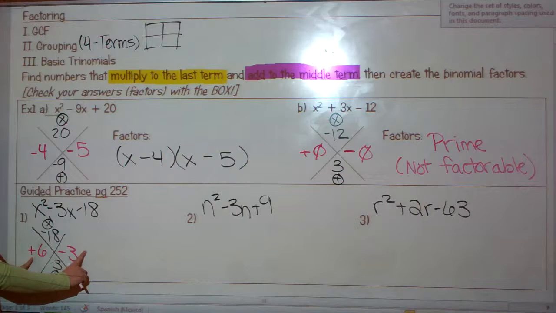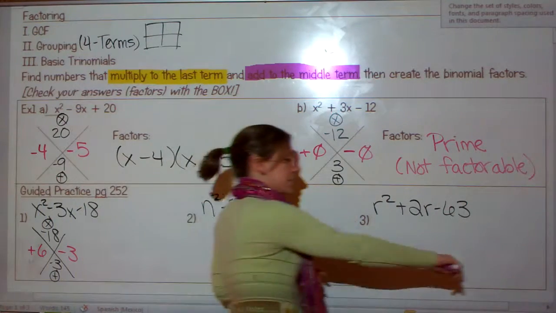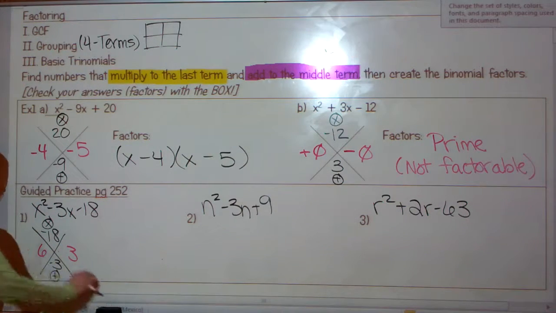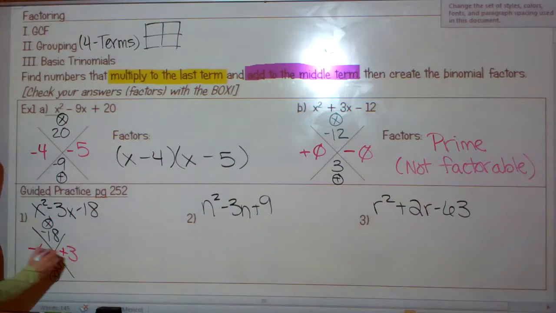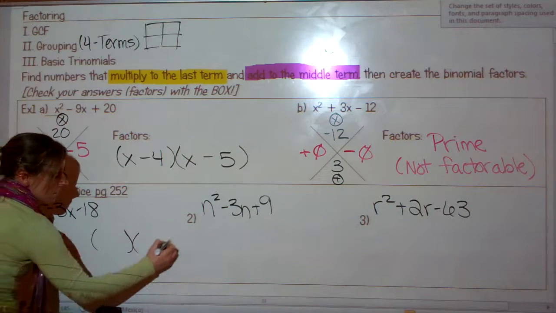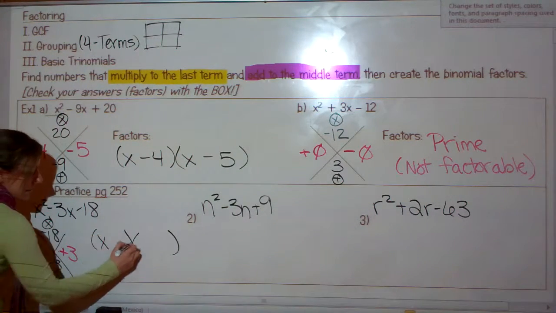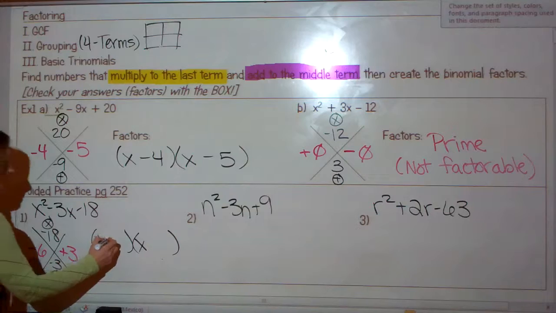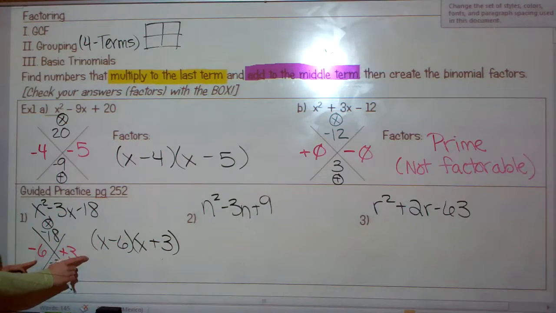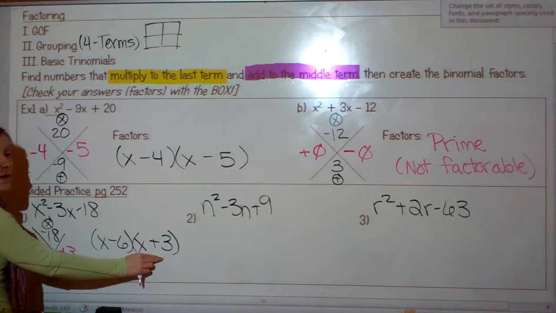So if we say positive 6 and a negative 3, that gives us a positive 3. Since we want the opposite, that means that we just take the opposite sign. So instead of positive 6 and negative 3, we know that that's a negative 6 and a positive 3. So then those numbers just jump straight into our factors. So the factors are x times x, because that's the x squared that we get in the front, and then minus 6 and plus 3. All right, and it doesn't matter where you write them, and it doesn't matter which pair goes first.